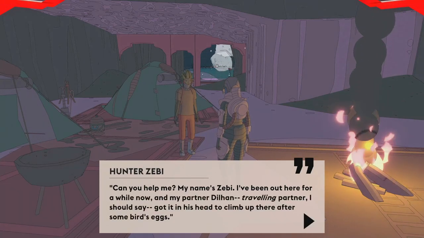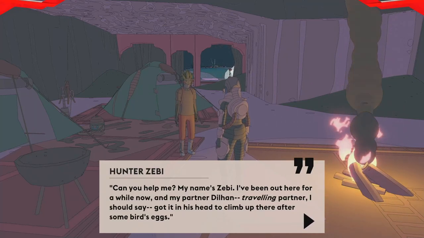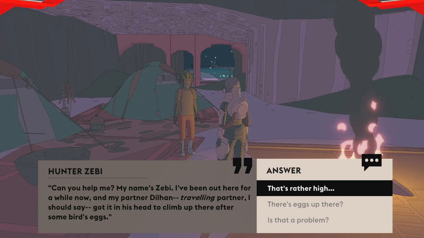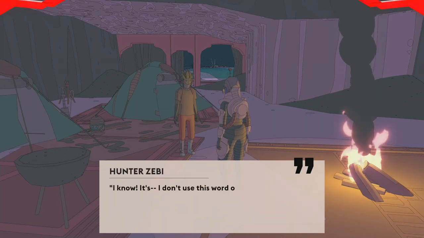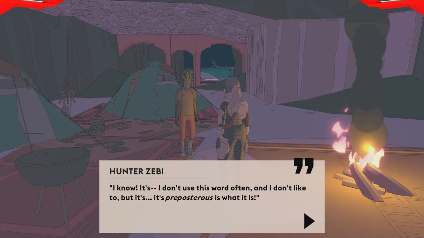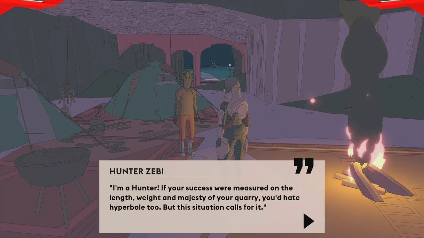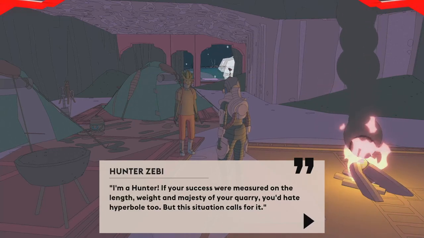Can you help me? My name's Zebby. I've been out here for a while now. My partner Dylan, traveling partner, I should say, got it in his head to climb up there after some birds' eggs. That's rather high. I think I sound afraid when I remark how high up it is, but Zebby seems to think I'm commiserating. I know, it's... I don't use this word often, and I don't like to, but it's... It's preposterous is what it is. You don't like to say preposterous? I'm a hunter. If your success were measured on the length, weight, and majesty of your quarry, you'd hate hyperbole too. This situation calls for it.